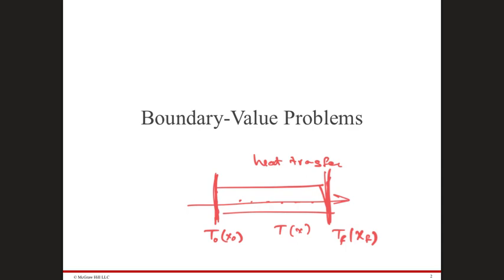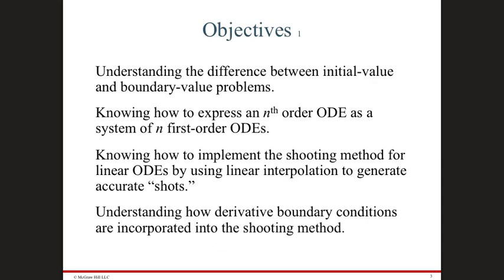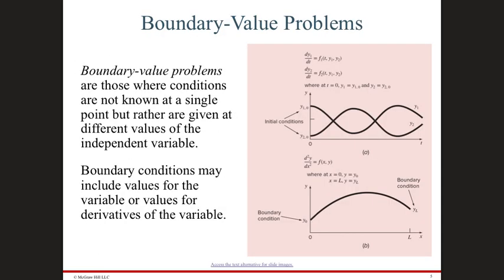Now, all the solvers that we have discussed so far, for example ODE45, ODE23, and all those ones, and all the methods that we have looked at, the Euler and so on, they assume that you know initial conditions, not boundary conditions. So what if your problem is cast with boundary conditions? What can you do in that case?